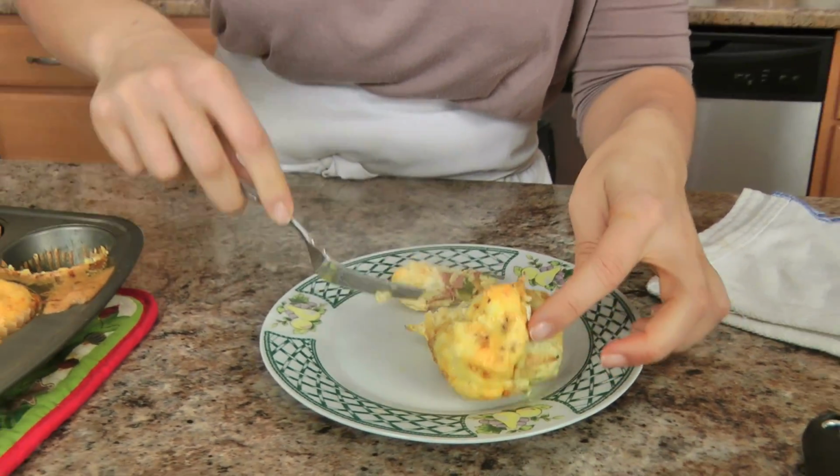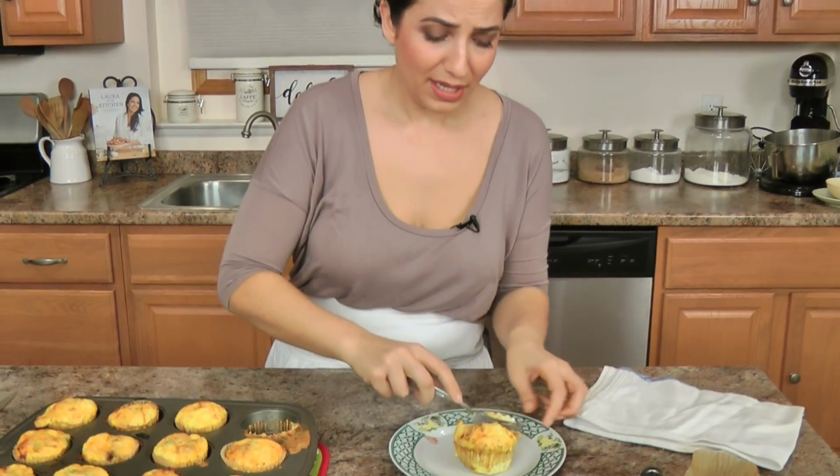Now, I'm going to be honest with you. When these have cooled down, it is not a fork situation. It is grab with your hand and eat as you go. No forks involved because I don't have time for that these days. They smell so good. I love anything with peppers and onions. Anything whatsoever is like my favorite.